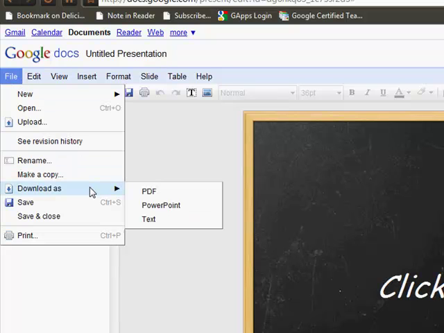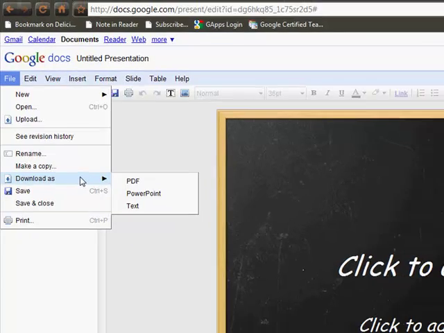You can always download this presentation as a PDF or PowerPoint, which can be very useful. It's platform independent, which is really nice. So your Mac users can download it as PDFs, your PC users can download as PowerPoint if they want. Unfortunately, no Keynote compatibility yet. We'll probably add that at some point.